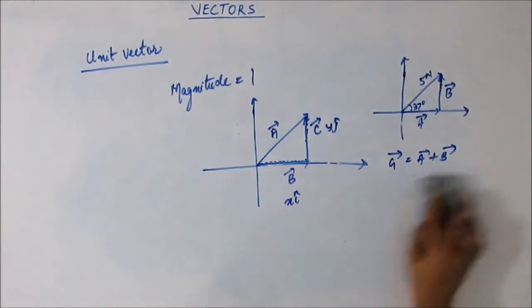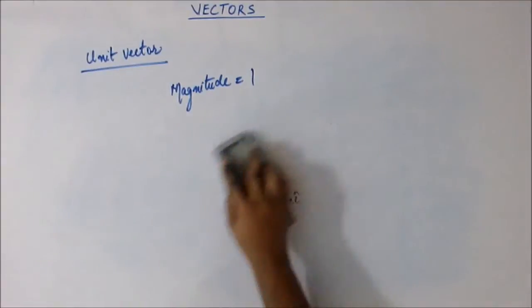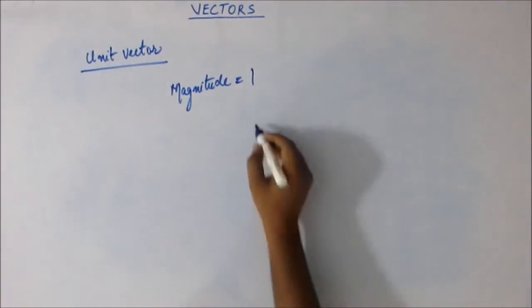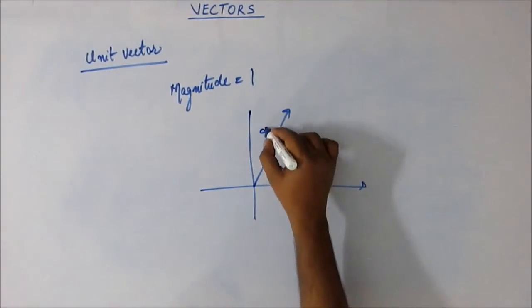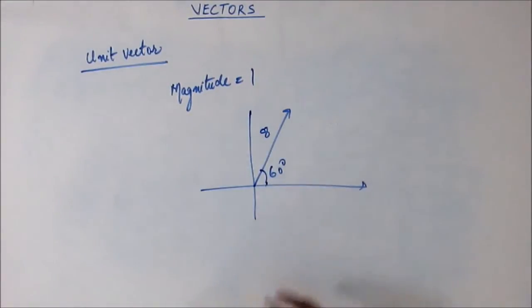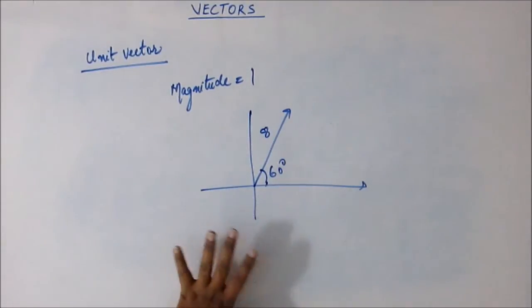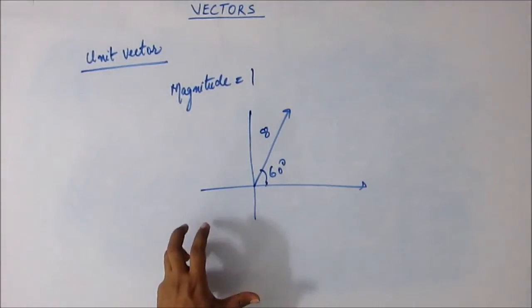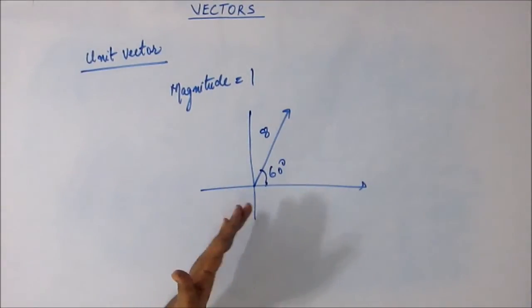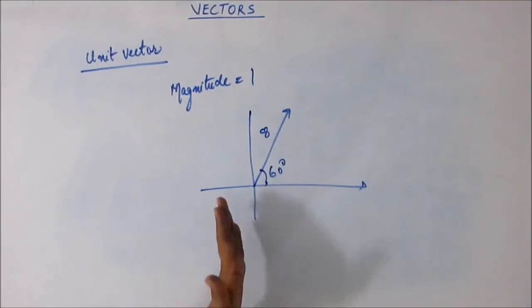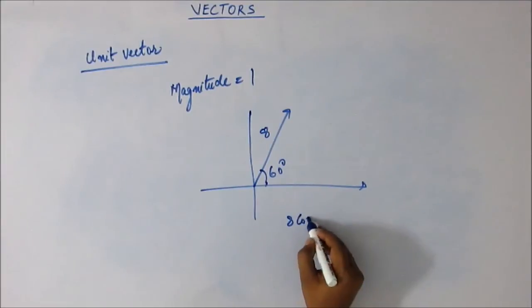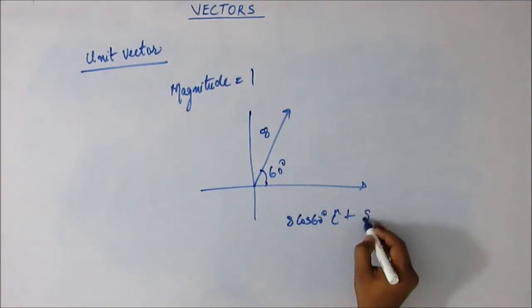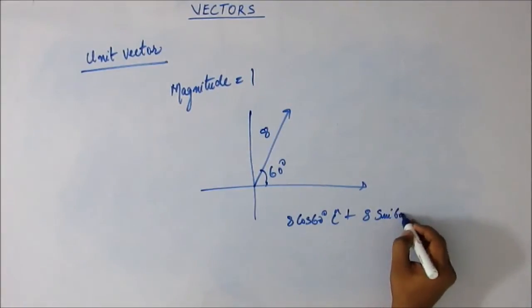Okay? So now I'll give you vectors, and will you please quickly tell me the components? Suppose there's a vector of 8 units and this angle is 60 degree. Now you have to do it quickly. You just have to resolve this vector. Resolution means breaking into components, here along x-axis and y-axis. So this given vector could be written as 8 cos 60 degree i cap plus 8 sin 60 degree j cap.